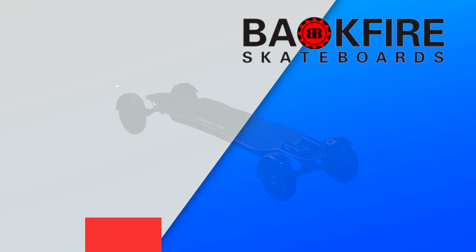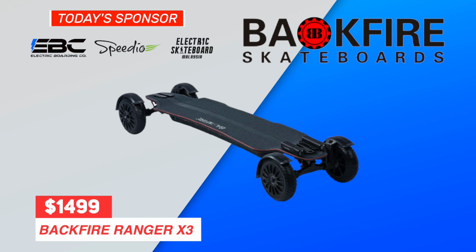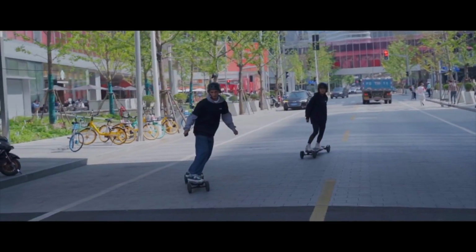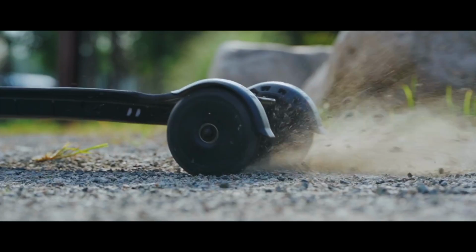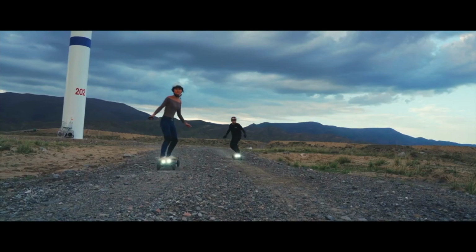The third recommendation I have here is the third version of the Backfire Ranger. At $1,499, the Backfire Ranger X3 is the best all-terrain that runs on a dual hub drive. Great for those who don't like to check their belt every now and then, but also don't like the sharp noises that planetary gear drives make.